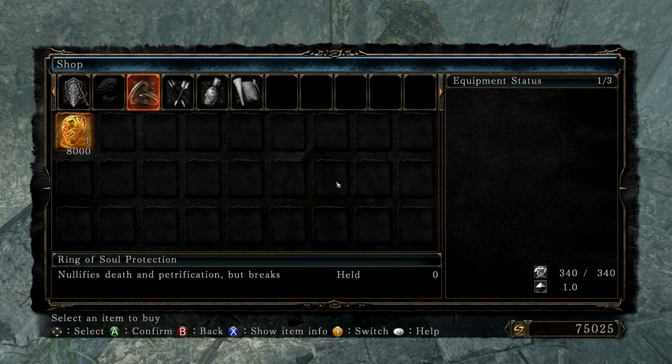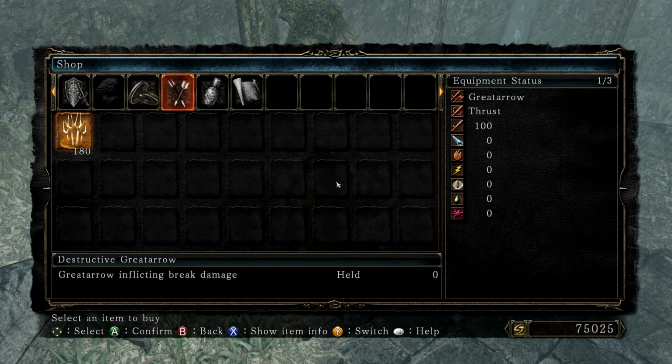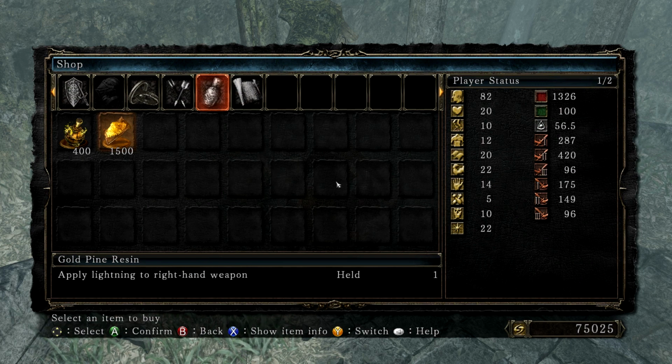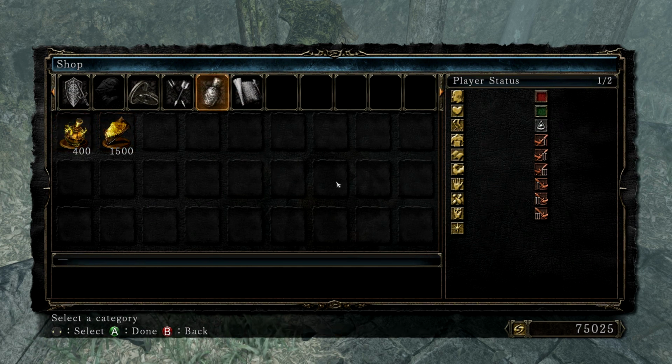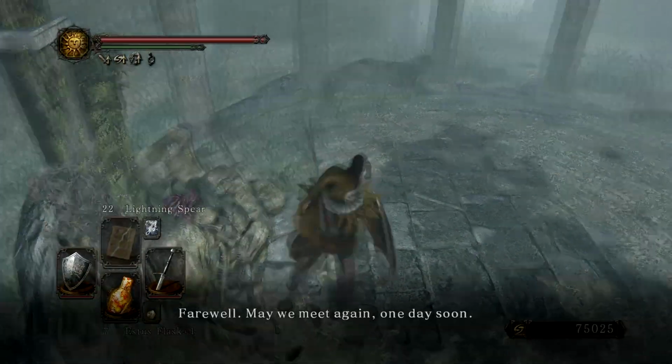He has a ring of soul protection. So this is like the rings that we are wearing, the life protection ones that protect us when we die. But this one prevents petrification also. Not overly needed, as petrification's not as bad as it used to be. Destructive great arrows, these will destroy any armor that they hit. These can be great for trolling in PvP. Lightning urns and gold pine resin. Lightning urns are like our holy urns, but lightning. And magic barrier. Overall, we're just here for the Claymore.